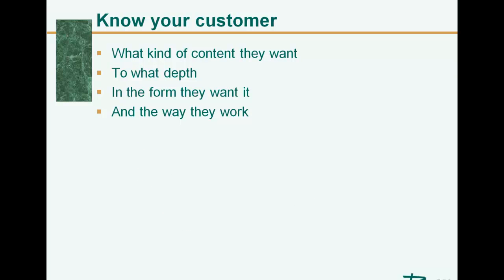Are they looking for really good blog entries? Are they looking for really solid reference information? Are they looking for task-based information? What do they want? And to what depth do they want it? We so often see content that is so detailed that people just go, oh, this is way too much. There's got to be a faster way for me to find the information that I need without having to wade through this. Or conversely, it may be too short and there's just not enough information for them. They cannot make the right decision, complete a task, whatever the case may be. You need to be able to figure out what depth.